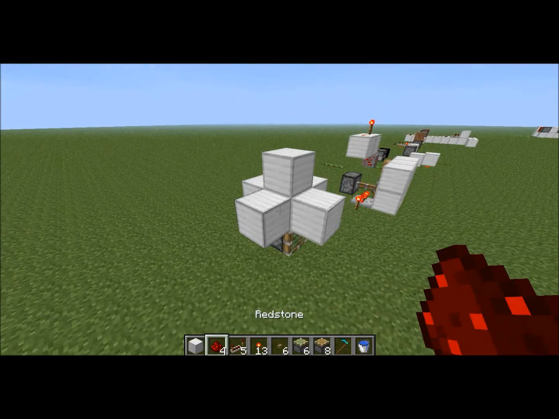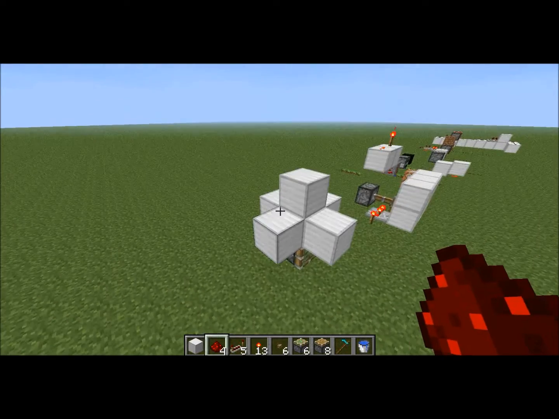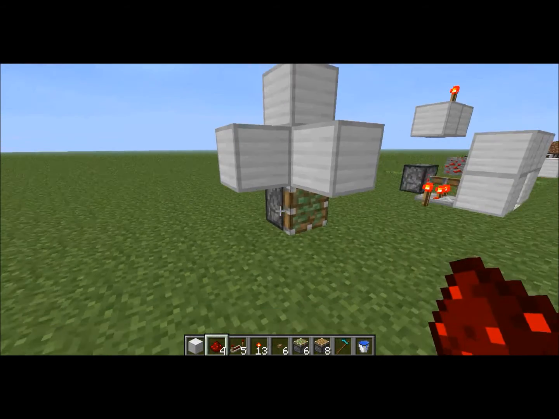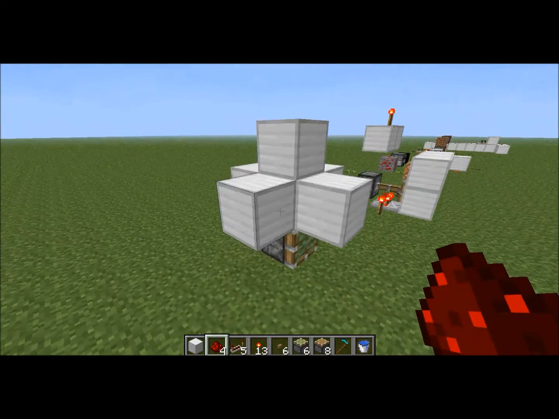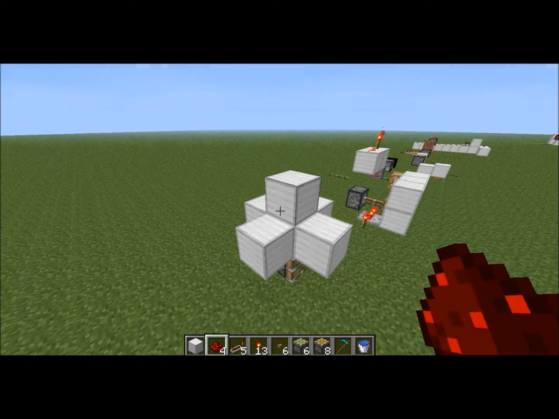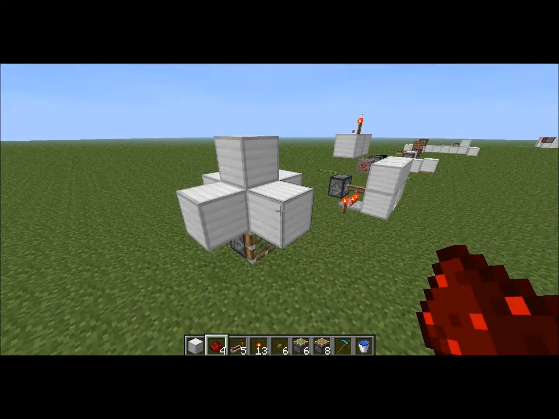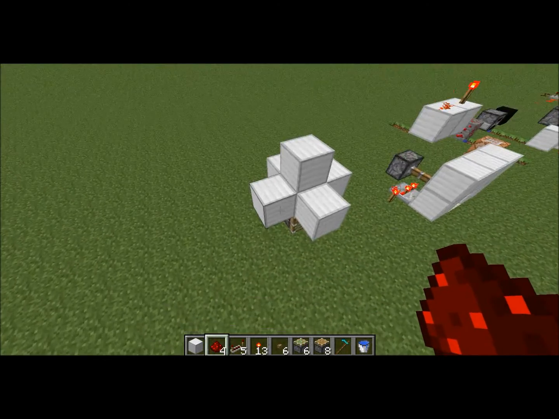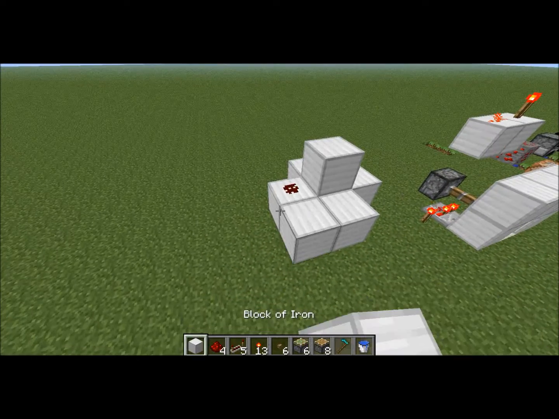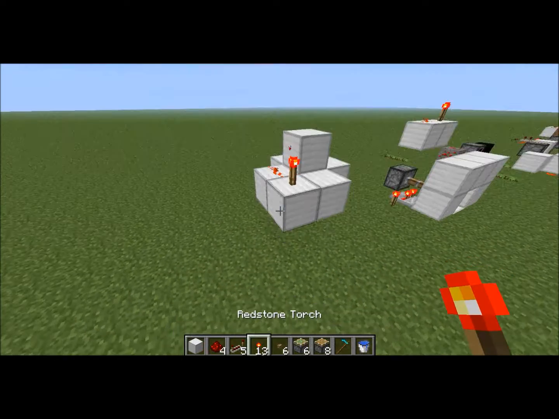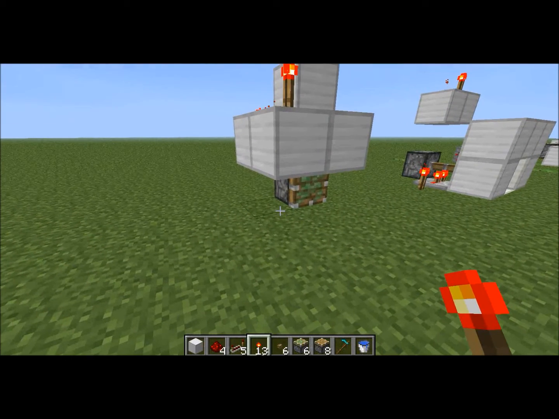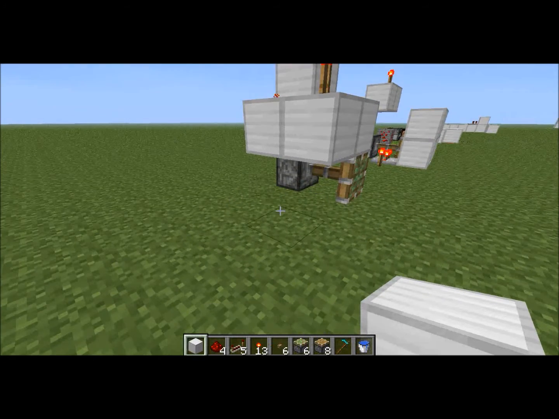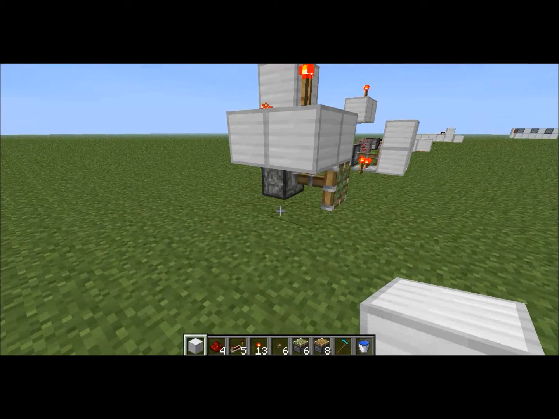So the first type of thing that will register that update is, I believe, called quasi-conductivity. And all that really means is a piston that's powered from one block away from the piston, so any diagonal or one block above it, like with the space there. If that block receives power, the piston is technically getting powered right now, but it won't realize that until it gets a block update.